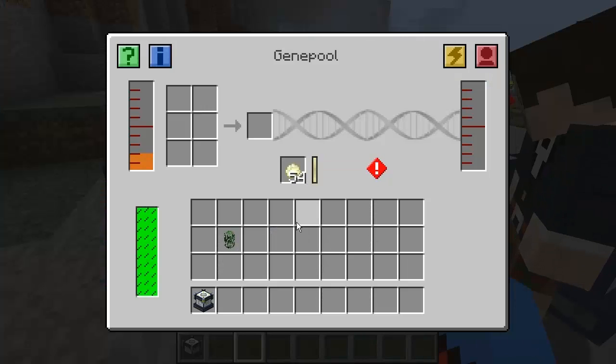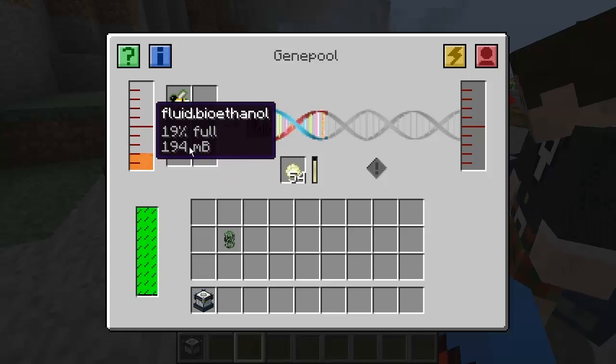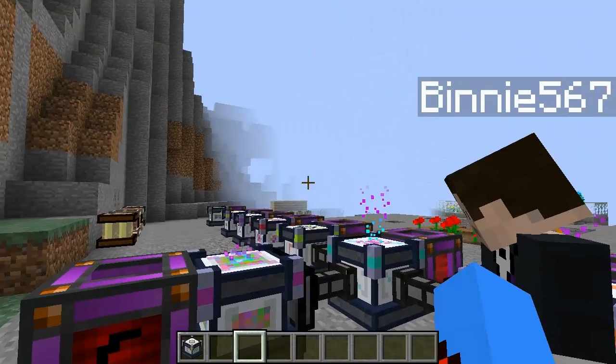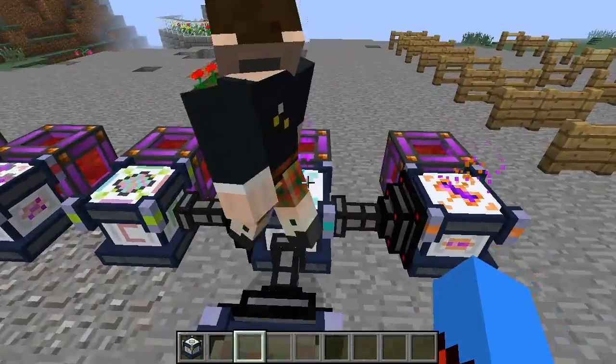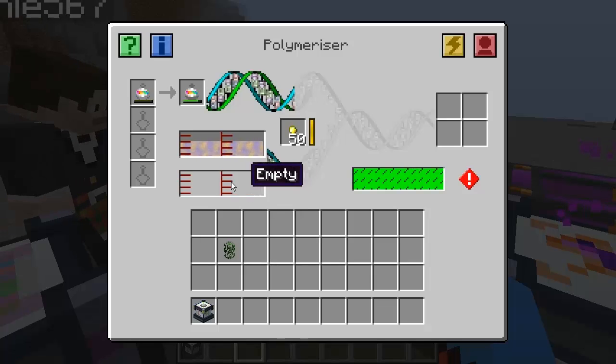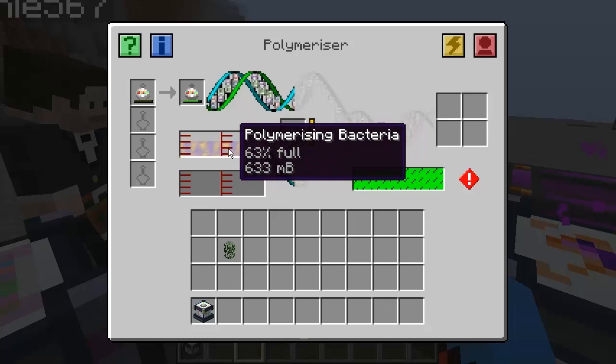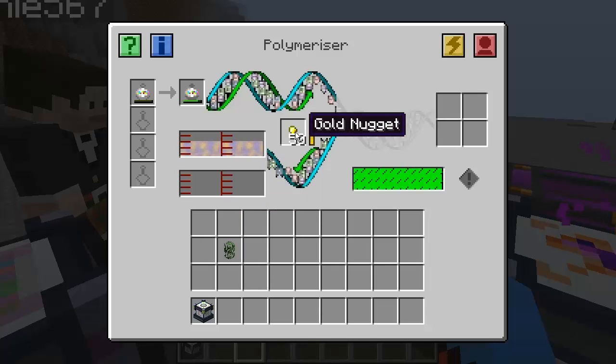This is the same as it always has been, but now it needs enzyme and ethanol. So it needs other resources to run. But yeah. And that will create the DNA that's then used in the polymerizer. Yep. Which goes in this bottom tank, doesn't it? Yeah, and the top one's polymerizing bacteria. So you need bacteria and raw DNA. And the gold in the middle makes it go much faster. You don't need the gold, it's just a catalyst for the polymerization.